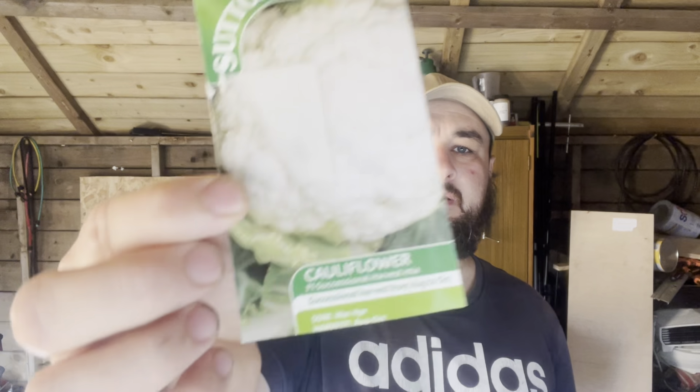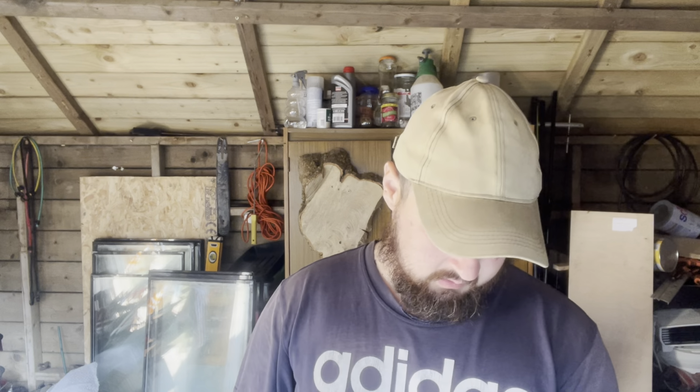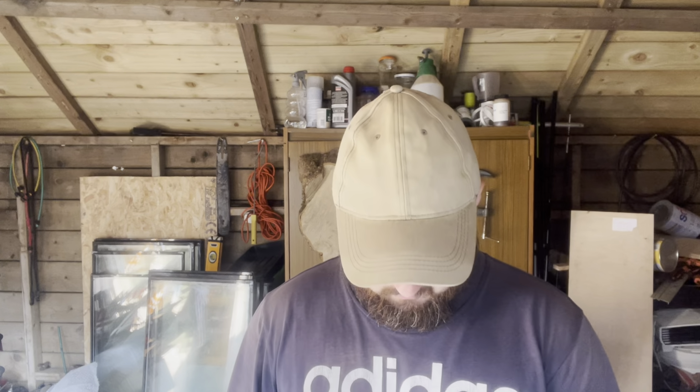These other cauliflowers are a successful harvest mix. It's just a basic mix of different types of cauliflower in there. They were the ones I grew last year as well, and they were pretty reasonable. So I'll decide out of the 3 of them which ones I want to grow again next year, and pick one to sow, as I say, sow everything in February, and then once they're out and established, I'll sow a different lot of stuff.